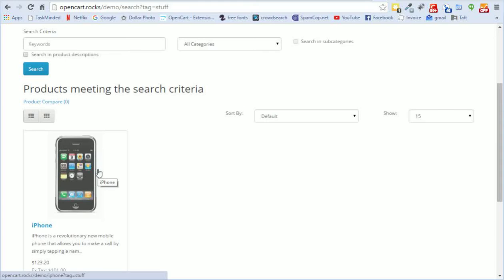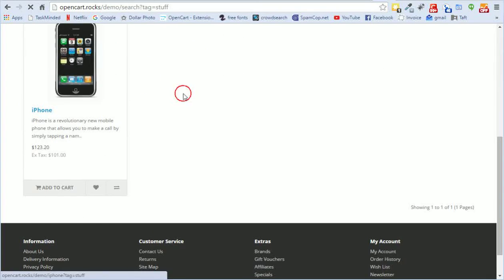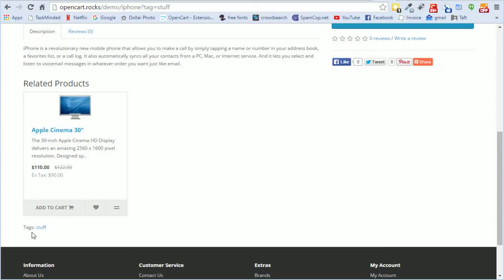That could be good if you do have a secondary keyword that you want to make sure that people can search for. But it also helps Google to see that there is a product, and Google likes links, and they like keywords in links. So these tags are actually good to have here. So if you can put them in here, do it. And all you really need is a keyword. So you could put iPhone, iPhone 6, iPhone 5. You could do related products, stuff like that.